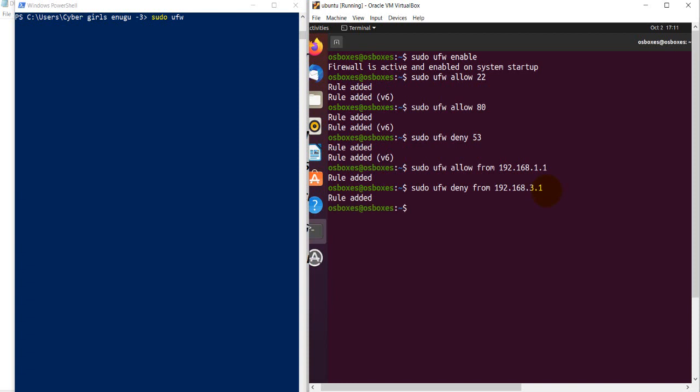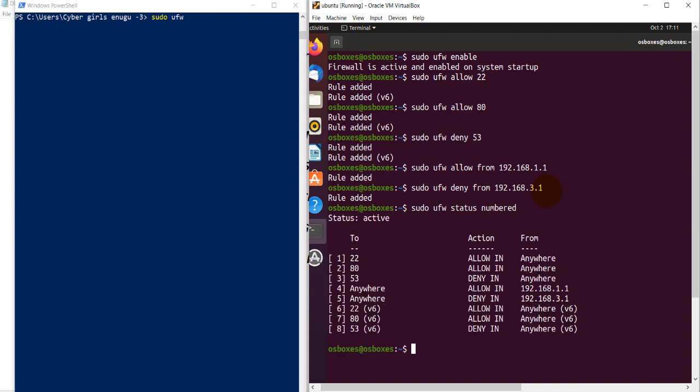So you can see all the rules that you've added. We're going to do sudo ufw status numbered. What this means is it numbers all the rules you've made. So these are all the rules we've made.